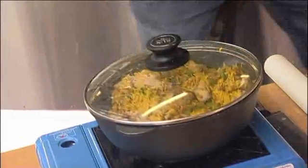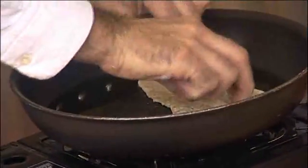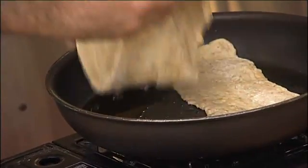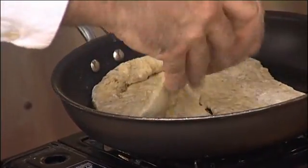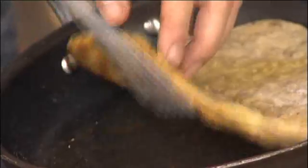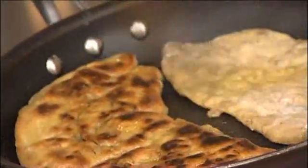And while that's happening, I'm going to cook the flatbread. All we need to do now, pan on the heat, oil in the pan, get it nice and hot, and then in with the flatbread. Oh, look at that one. Whew. Monster. Tuck it in round the edges. This is going to be nice and rustic. Beautiful. And we're just going to let that get nice and golden brown, flip it over, a couple of minutes on each side.